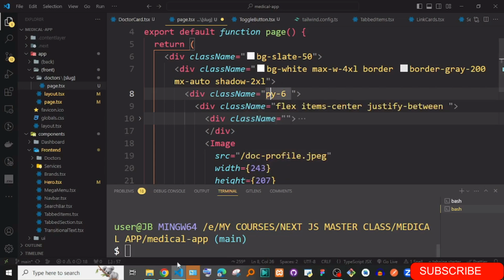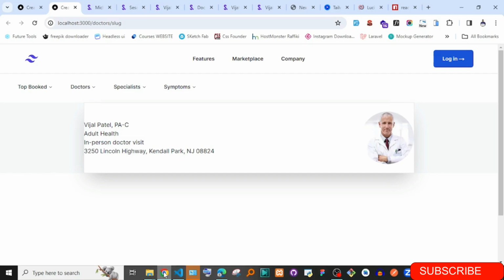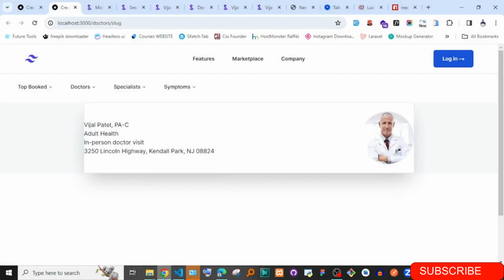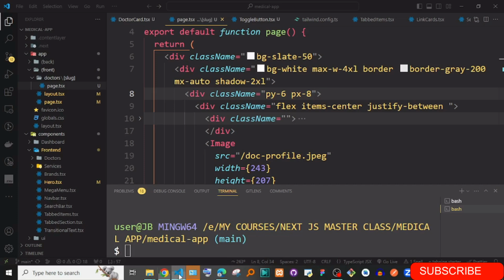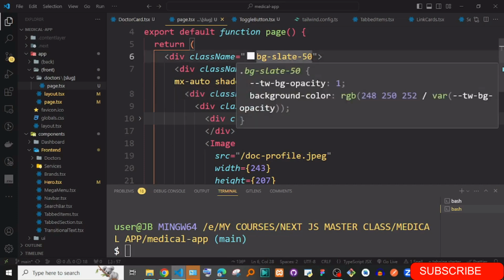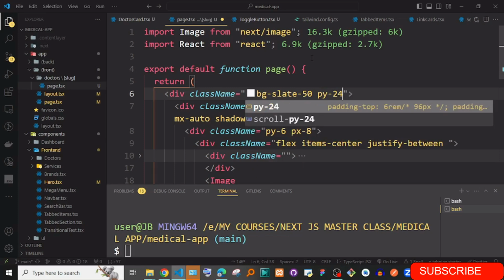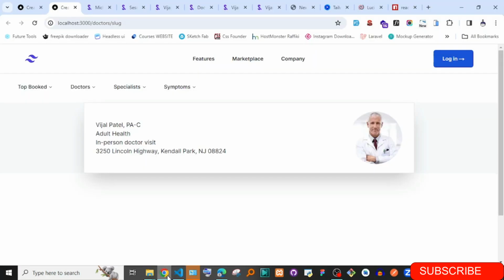We have right now padding Y of 6 and px of 8. Then for this whole entire thing it also has padding, so I'm just going to say padding Y maybe 24.